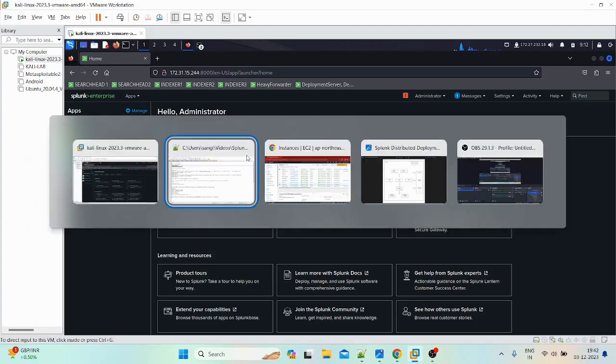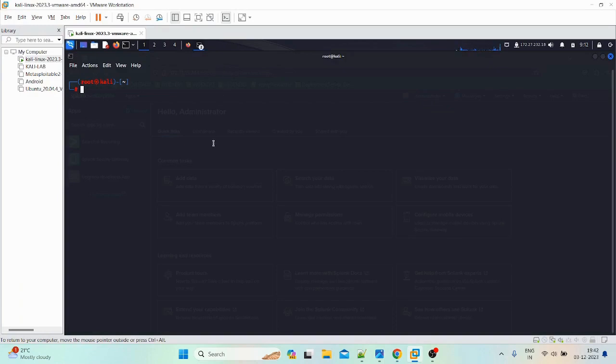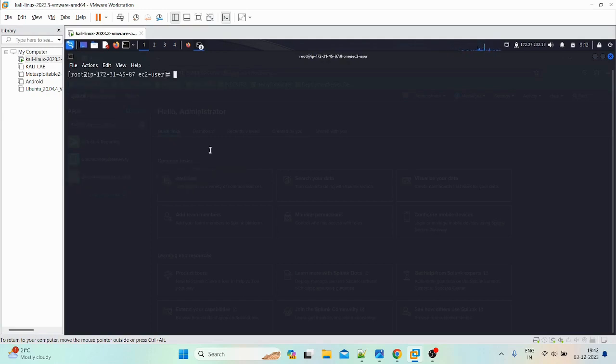I'm going to open two terminals in parallel now, guys, because these commands need to be run in parallel as well, so that we can save some time. Okay, I'm root here in the first search head.